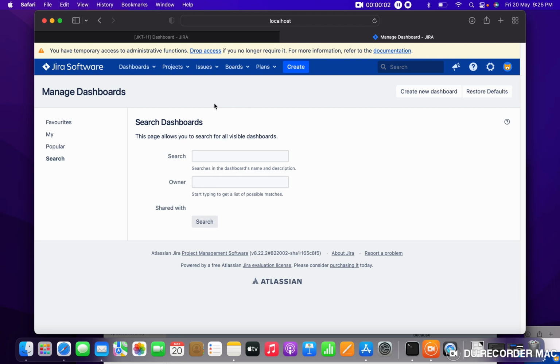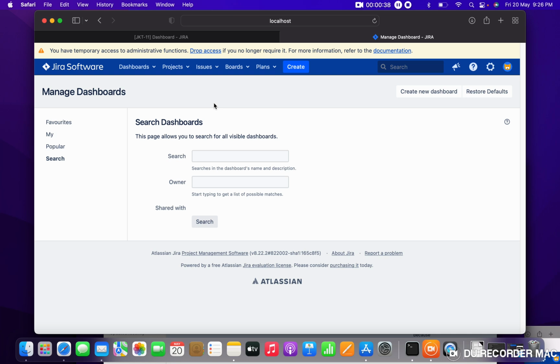So a dashboard is nothing but a kind of report, or a way to showcase the results of your filter. Whatever you are seeing in the filter, you can see the same data in the dashboard. In the filter you can see only one filter's result data, but in the dashboard you can see multiple filter results, or results from the project level, or if you are using some other plugin as well, like Easy BI or data plane, etc. So you can check those reports as well in the dashboard.